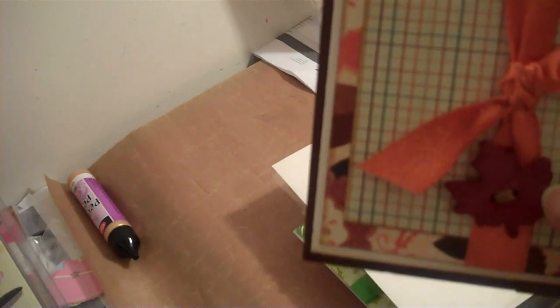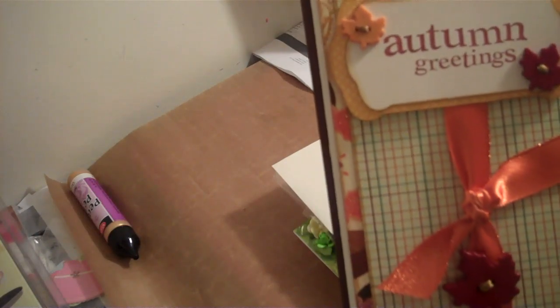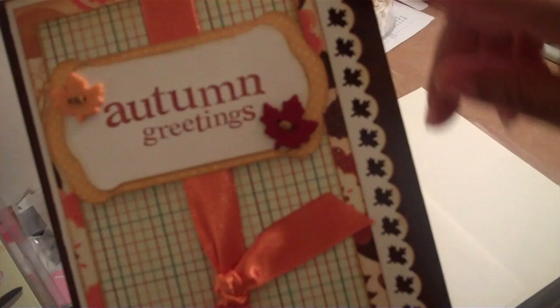It looks like she used some flat back button ones. Tracy didn't do a video on her card, but these are really cute. It looks like she used floss inside of the leaves, and she stamped Autumn Blessings. I love this paper — I think this is the new stack by Die Cuts with a View. This punch with the leaves is so cute. I believe this is called the Gatefold card that Tracy used, and she put her information on the back.